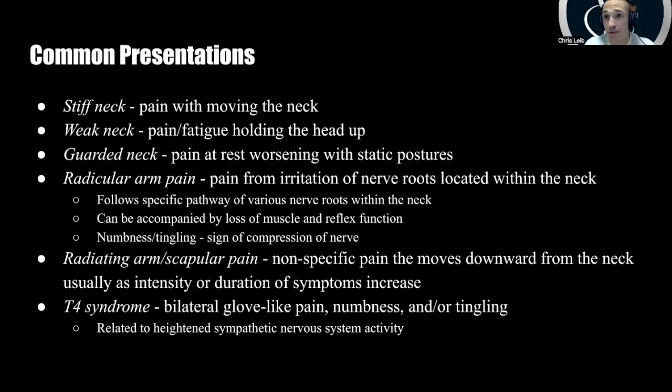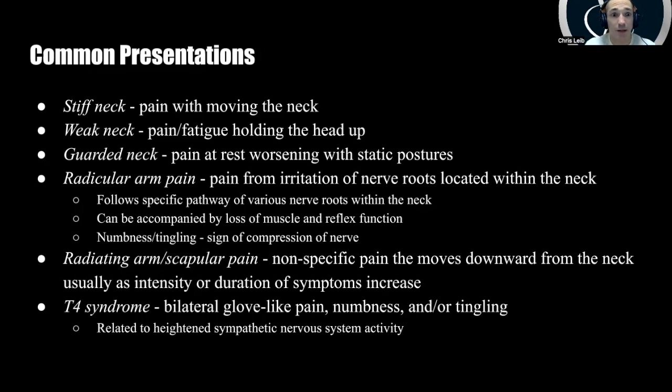Because you can have that irritation go away, the pain really calms down, but you get an image and you still see the nerve is being impinged upon by some structure, whether it's a disc or something up the chain around the neck. So again, it's important to not look at the pain and the structural presentation or the structural diagnosis as the same thing. What we're really concerned about in these cases is: is there a loss of upper extremity function? Is there a weakness in the hand that corresponds to these different nerve roots?